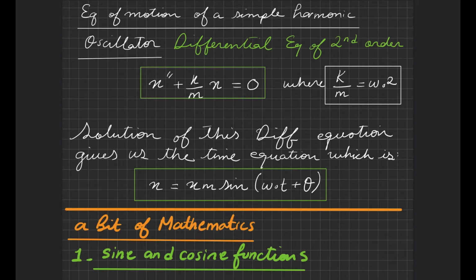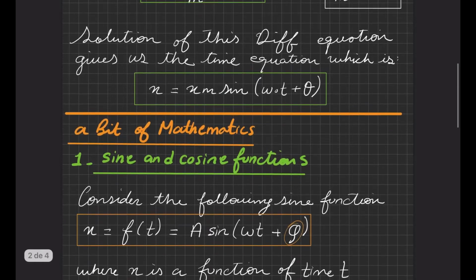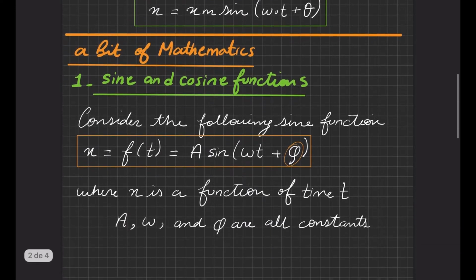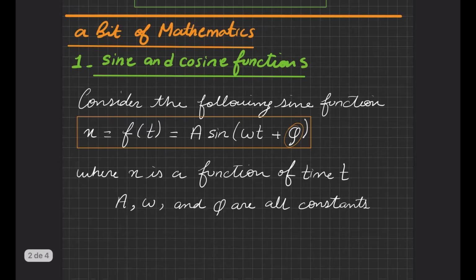Okay, now in this video we're gonna stop a bit with the physics and have a mathematical break. In this mathematical break, we are gonna study the variation of the sine and cosine functions. We're going to study the derivatives of sine and cosine and the differential equation of second order, and finally we're going to have a glimpse of the exponential function. In this video we're going to study the sine and cosine functions, how we're going to draw them, and the significance of each component.